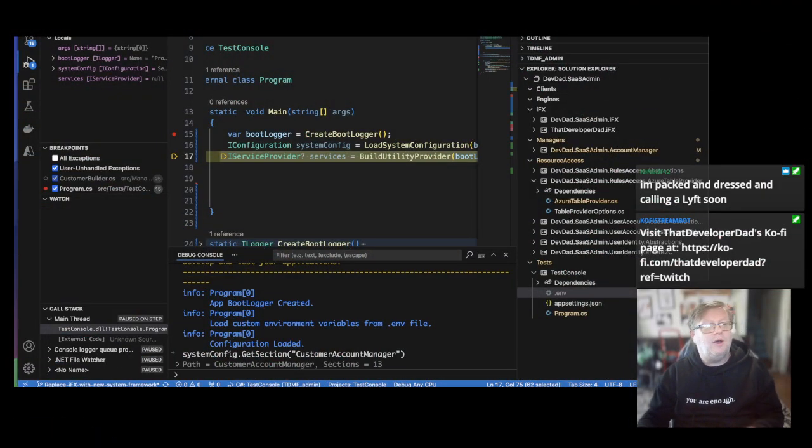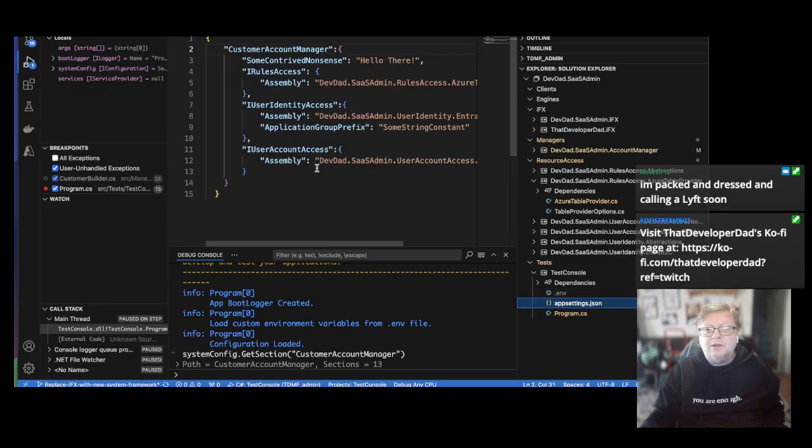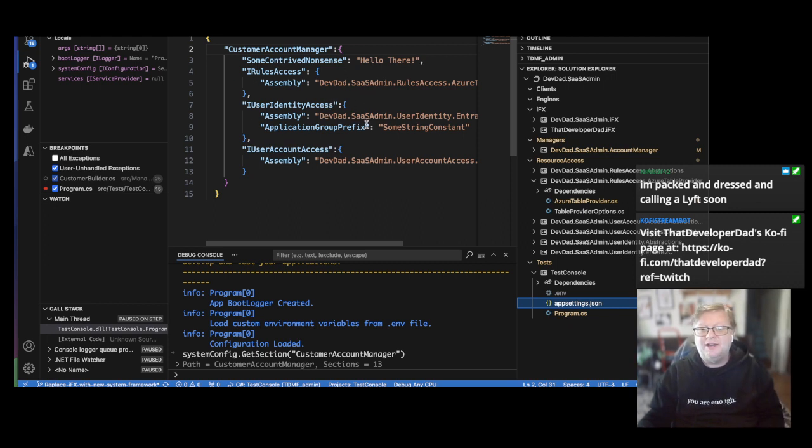Okay, I'm back. Now, to make sure that the customer account manager settings have loaded, I've got 13 sections here. So we've got some good drive nonsense, iRules access, user identity access, user account access, yeah.